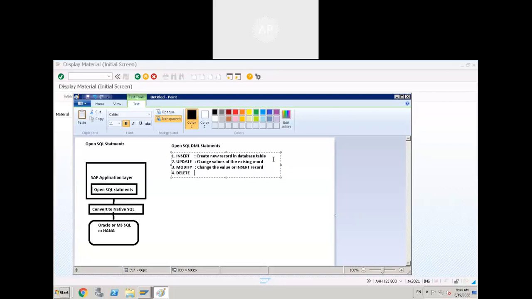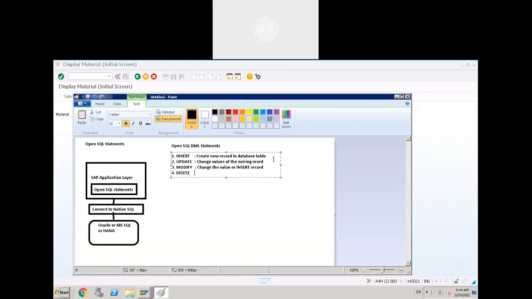For example, if you are trying to change the city of a student, say the current city is Hyderabad and you want to change that city to Chennai, what do you need to do? You need to write an update statement, and it will change the city from Hyderabad to Chennai. So that change will happen. For example, if that student ID 100 is not available in the table, what will happen? The update statement will fail, because the record you are trying to change is not available in the table.